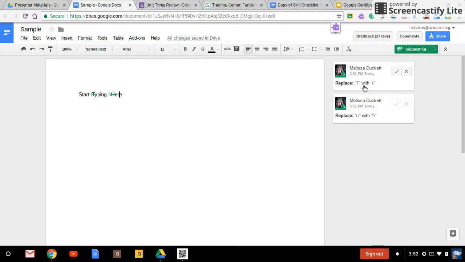If I were to print this right now, the changes would not be applied. So this is a great way to prevent students from maybe putting incorrect information during peer edit. The writer can go back and see that that was not a correct change. This also gives students a chance to learn from their mistakes and see what mistakes were made and how to fix them. So I really like that feature.